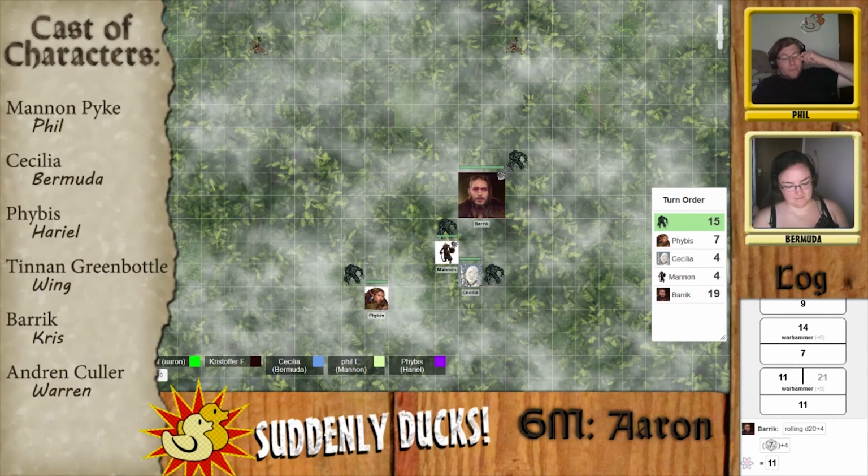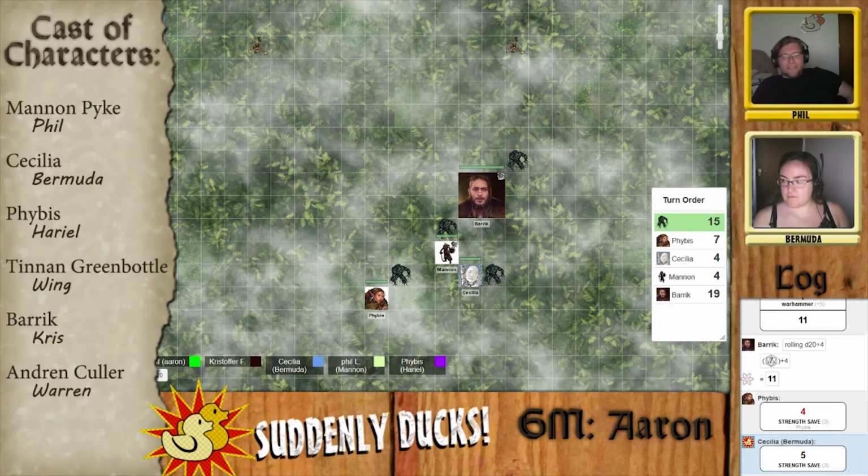Alright, so this one by you, Hariel, shifts over to here and then does its vine thing again. So Cecilia and Phoebus both make strength saving throws. Uses Vine Whip. Super effective. Got me this time. Yeah, so you guys are both restrained as he plunges his hands down into the ground and then vines shoot up around you.